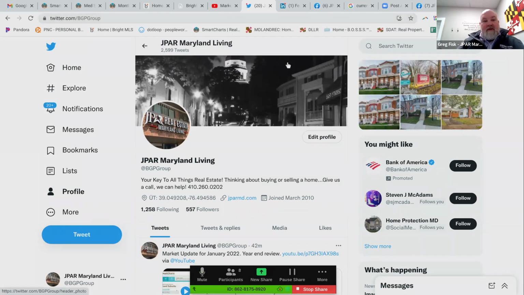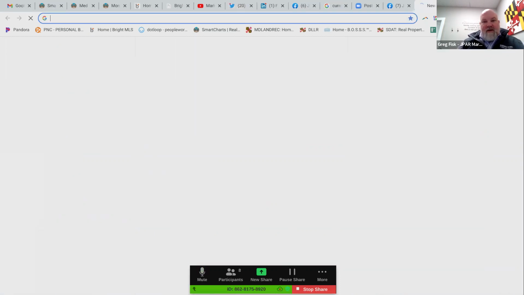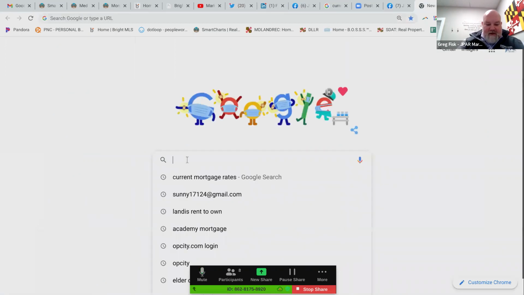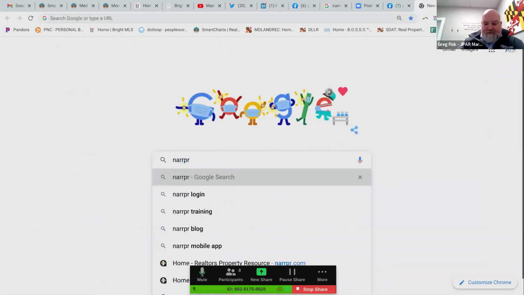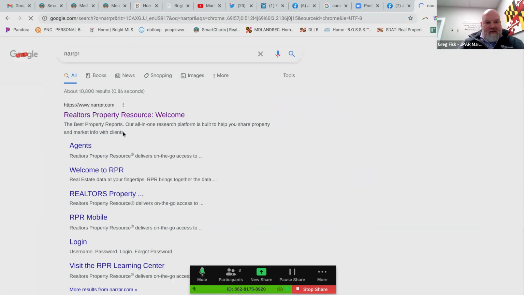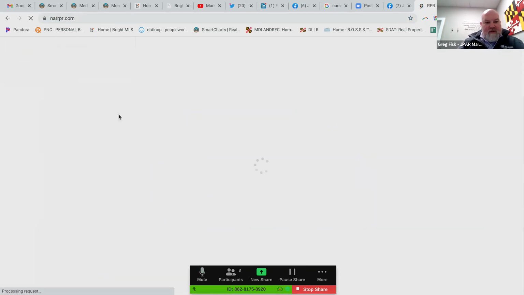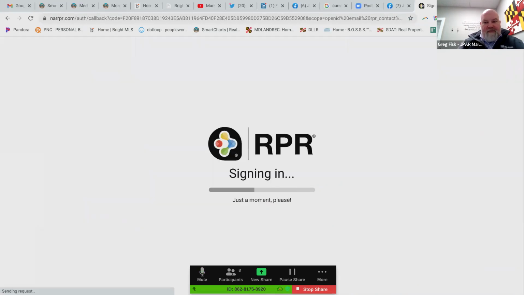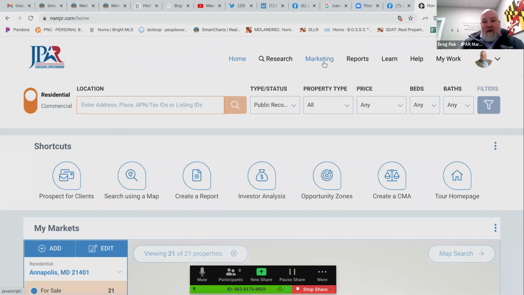So Smart Charts, we talked a little bit before about RPR reports, NARPR. Make sure that you have a Smart Charts account, but NARPR, you Google that, it brings up Realtors Property Resource. It's another awesome tool that we have in our toolkit. They do statistical data and market analysis as well. There's so much stuff that you can glean from the RPR reports.